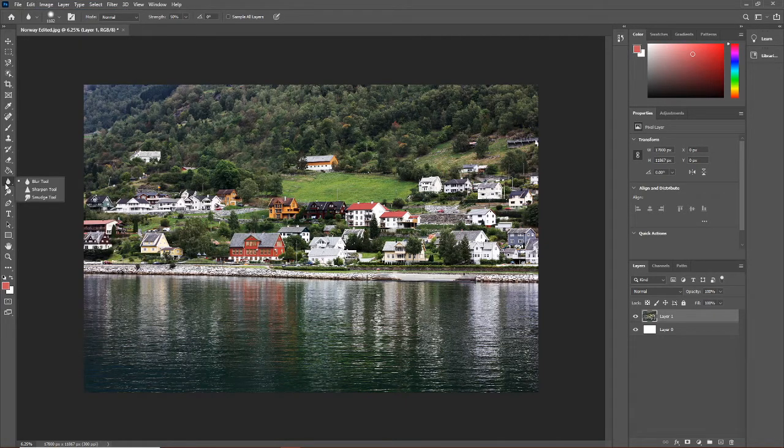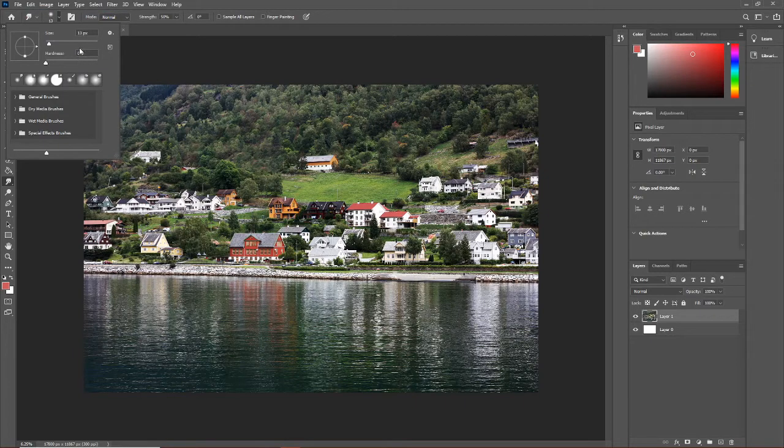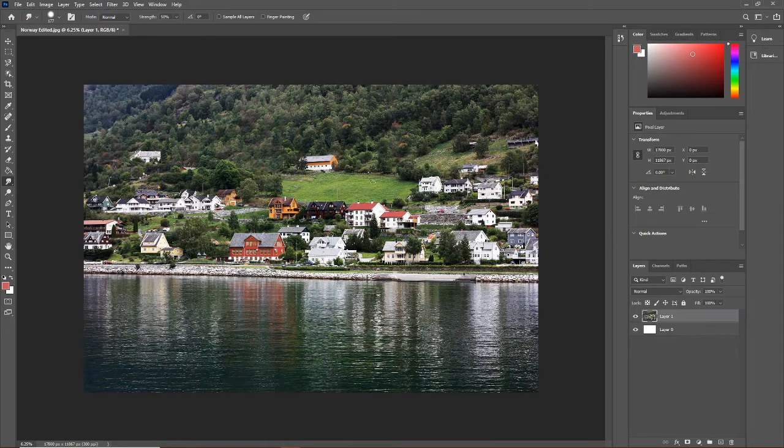There's also the opposite being a Sharpen Tool and then a Smudge Tool, which just sort of, let's see if it gives a little demo. Not going to accomplish much with that. Let's make it bigger. So you can see it's sort of like I just dragged my finger across it and left this smudge. We have no real use for that right now, so we're going to get rid of that.